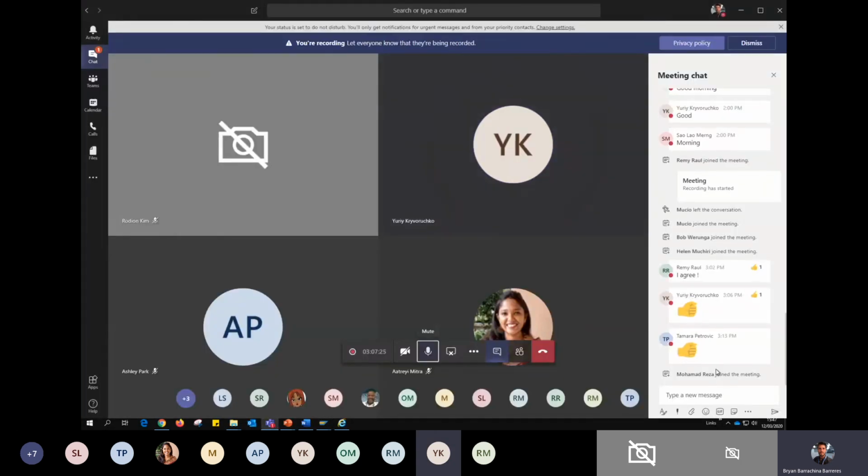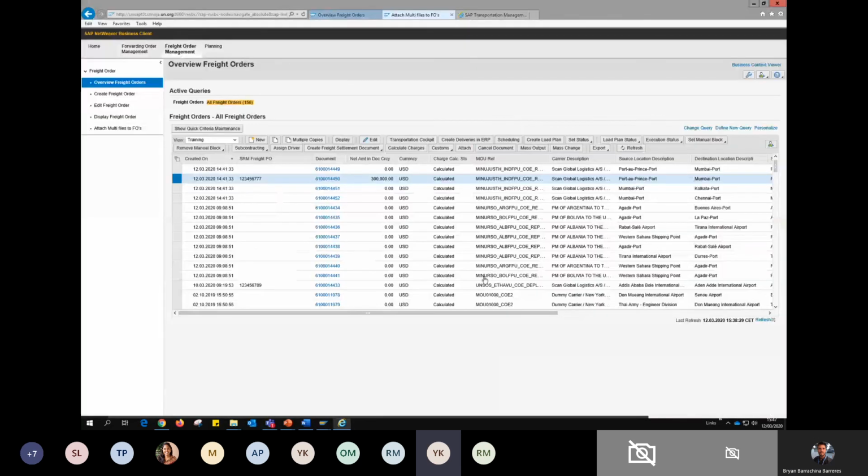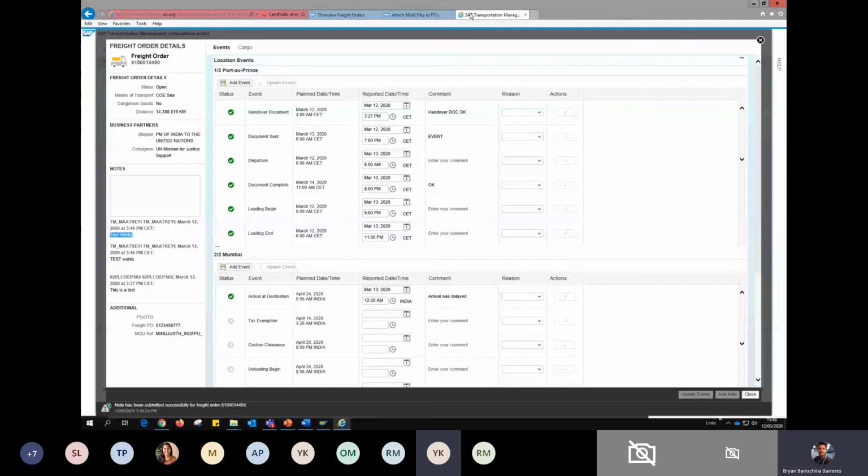Maybe only me, but if you can kindly repeat how you get to this SAP page, would be greatly appreciated. Thank you. All right. This SAP here, the one I'm clicking on now? Yes. Or the one for TM? No, the TM is kind of understandable how we can get there, but from the TM to this SAP page.